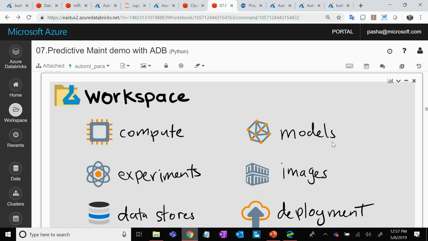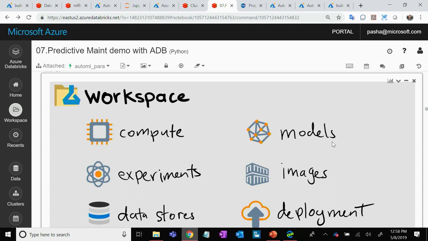Now, the relationship can be many to many, because you can use Azure Databricks for machine learning, but you could also use it just for analytics, right? And similarly, with Azure Machine Learning Workspace, you can use Databricks for doing machine learning, or you could use AML compute or even your local laptop in order to do that. So it's a many-to-many relationship.